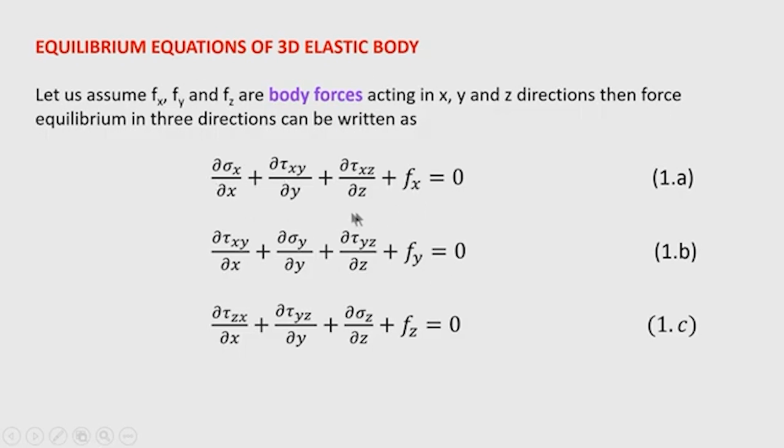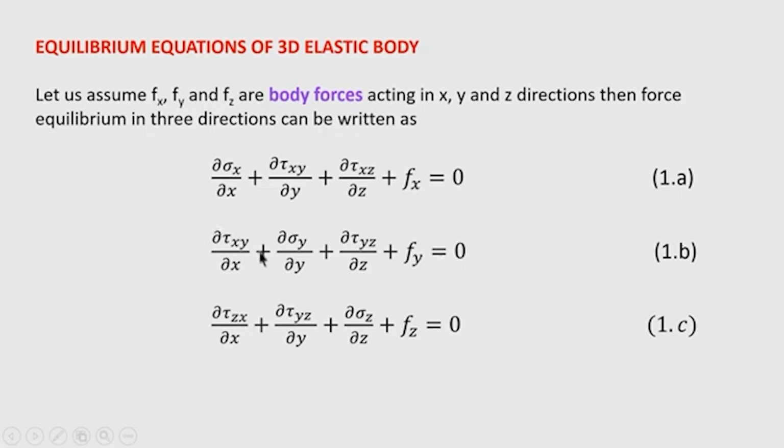So, first equation is obtained by considering the equilibrium of forces in the x direction. So, you can see the equilibrium of forces, first one del sigma x by del x plus del tau xy by del y plus del tau xz by del z plus f x. F x is the body force that is distributed in the element, or in the body. So, all the quantities sigma x, tau xy, tau xz, even this f x are functions of x, y, z.